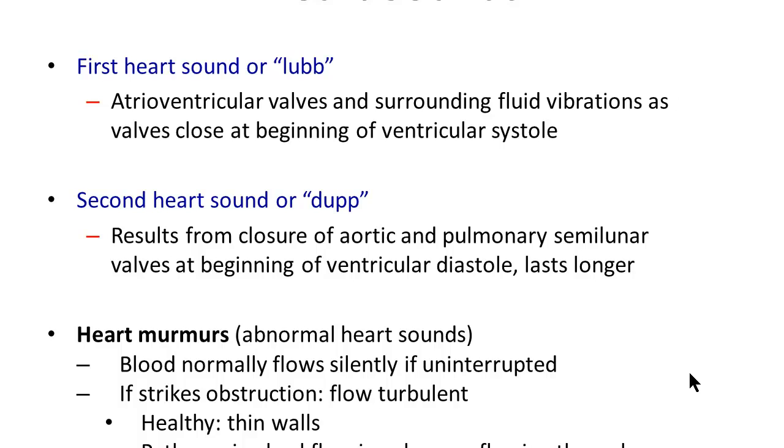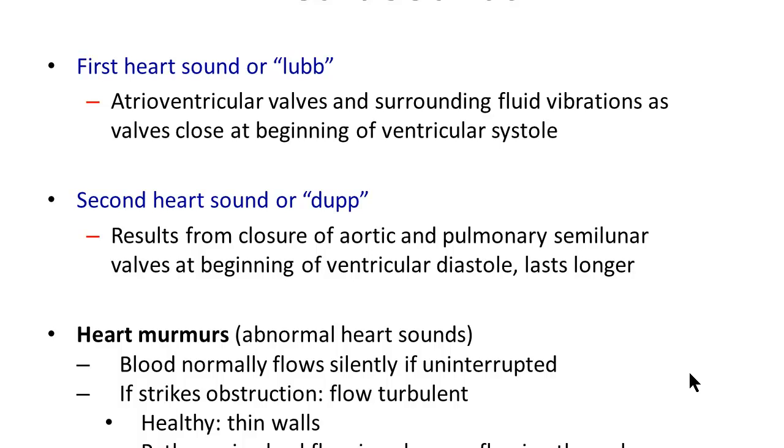You hear the lub dup, lub dup, lub dup of the heartbeat. That's simply due to the closing of the valves. So the first heart sound, the lub, is the closing of the AV valves, because that's what closes first as those ventricles fill with blood. Then when those ventricles contract, that forces the pulmonary and aortic valves open, and as that blood flows backward through those arteries towards the heart, that slams those valves shut, the pulmonary valve and the aortic valve, and that is the second heart sound, the dup.